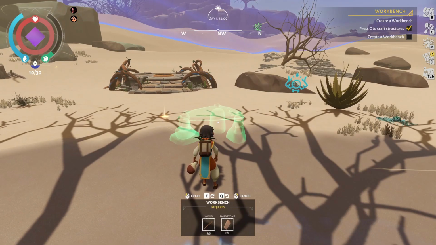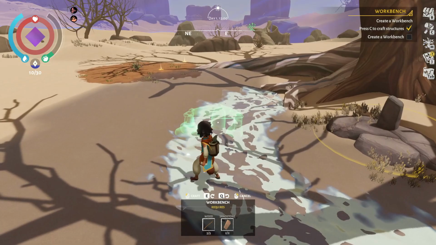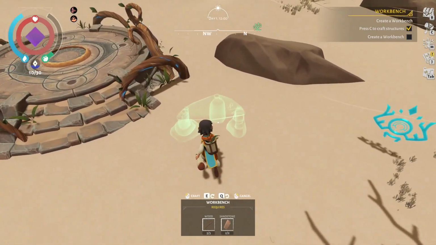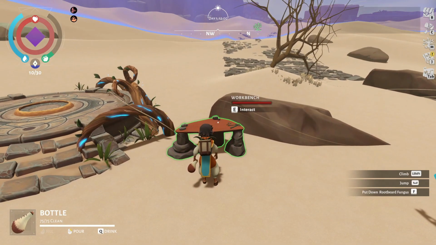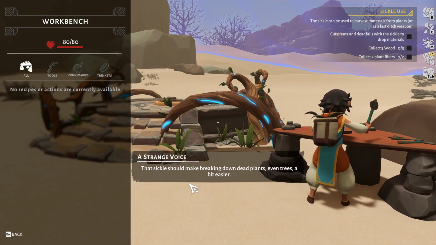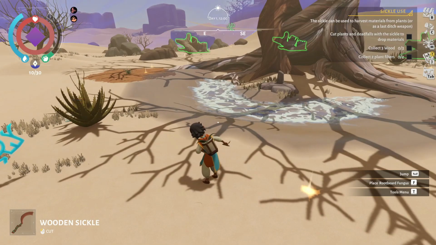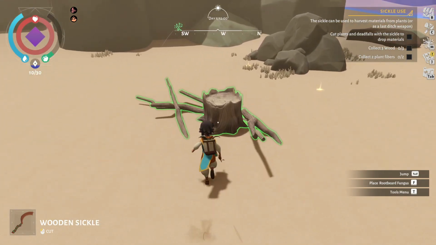Workbench. Craft. Okay, where am I going to place it? Well, let's place it here. Okay. We've made it. Now, create a sickle at the workbench. Perfect. That sickle will make breaking down dead plants, even trees, a bit easier. So, we want to... dead trees. There we go. Collect 3 wood.